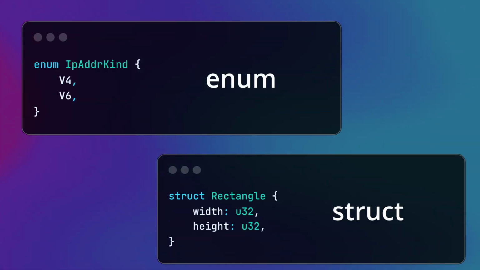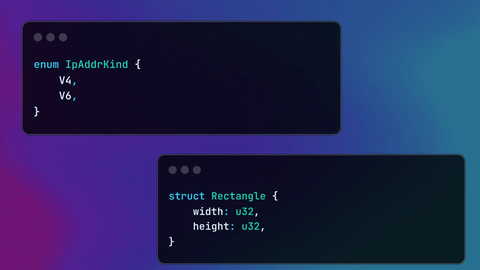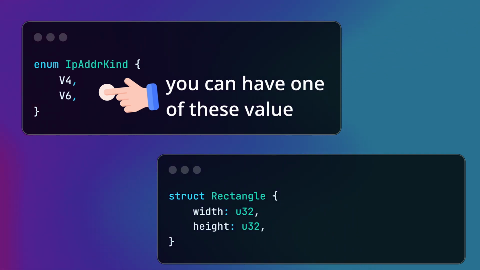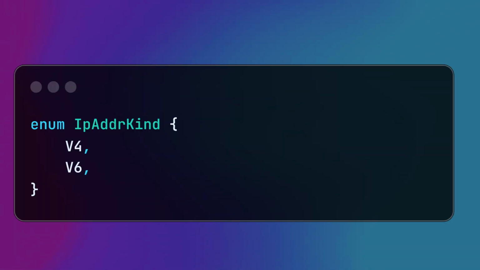So enums also allow us to create a data type just like structs. But unlike structs where we have a specific number of parameters, enums give you a way of saying that a value is one of these possible sets. Like in this example, we have an enum for IP address. So IP address can be either v4 or v6. To create an enum, we just use the enum keyword and then within curly blocks, we define the possible values.